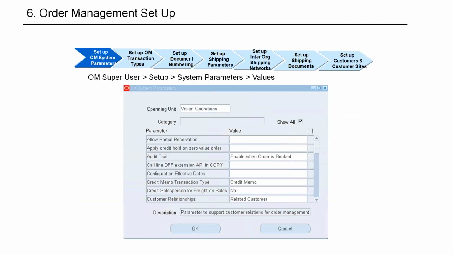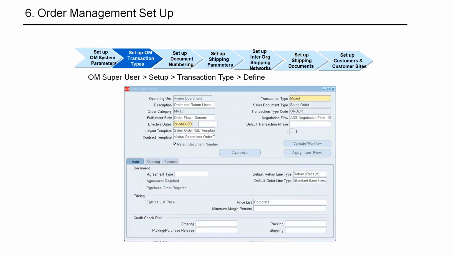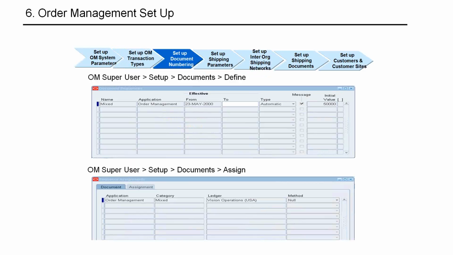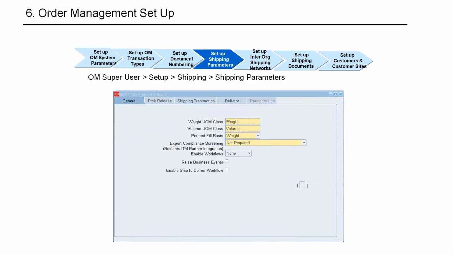and now we come up with the order management setups, wherein we'll see some of the setups of order management. Okay, so the order management system parameters we generally set up first, and then we come up with the transaction types, which is nothing but the setup of the order types. Okay, we set up the document numbering, how the order numbering will happen, and we set up the shipping parameters. Okay, during shipping of the sales orders, what are the parameters, or how the system will default the things.